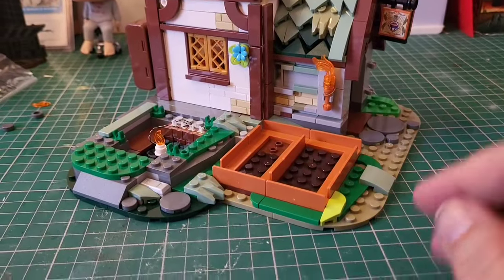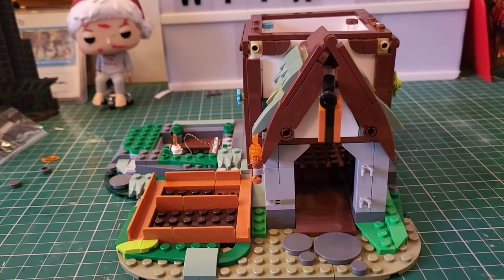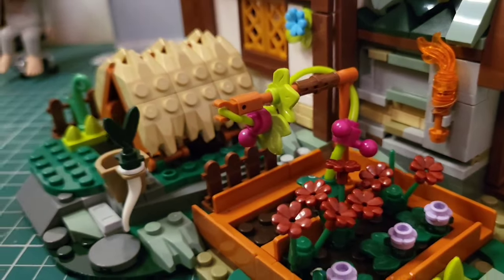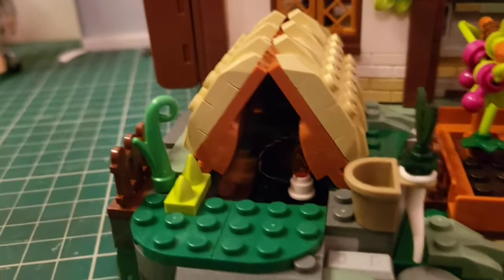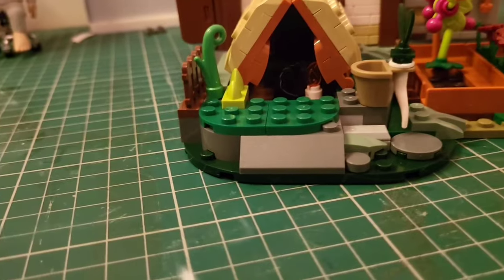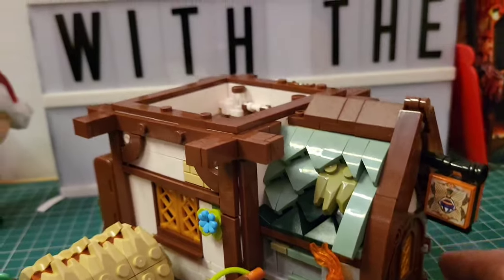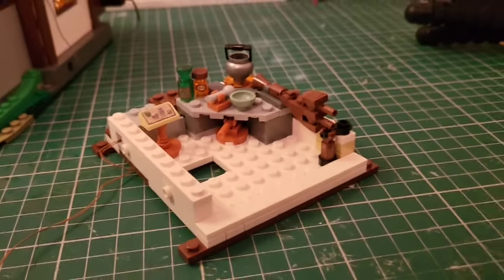Stage four - we're focusing mainly on the herb garden, so a lot of the apothecary garden is going to be done in this one with a little more to the top. Stage four is complete - wow, look at the details in the garden! This is gorgeous. We've got all these different plants and berries growing here for all the lotions and potions made in the apothecary. We have this lovely little bag, these beanstalks, and a lovely straw roof effect with a candle inside. We've also added a lovely little cat to the build, and extensions on the beams to give them that proper old wood look. Absolutely gorgeous.